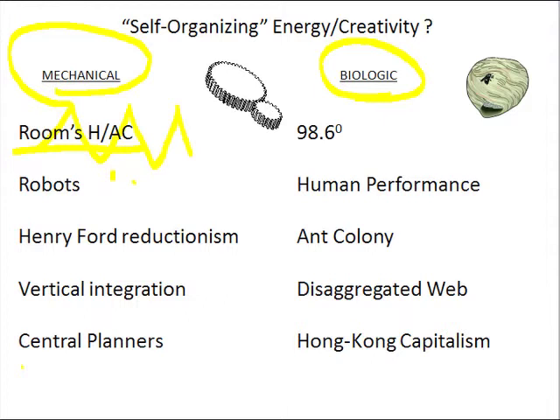If the window gets open or too many people get in there, sometimes it can go a little bit fluey. Whereas our body is able to stay at 98.6 degrees very, very efficiently. It does oscillate a little bit, but much less so. Whether we're running outside in the cold, in cold water, or we're in a steam bath, somehow it just knows how to very instantly, spontaneously, and precisely work to stay at a constant temperature.